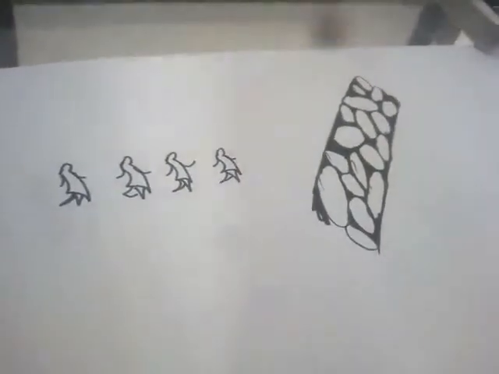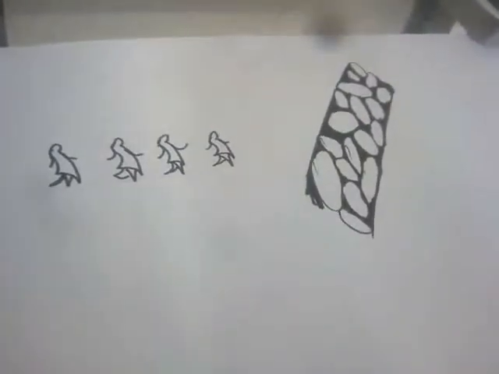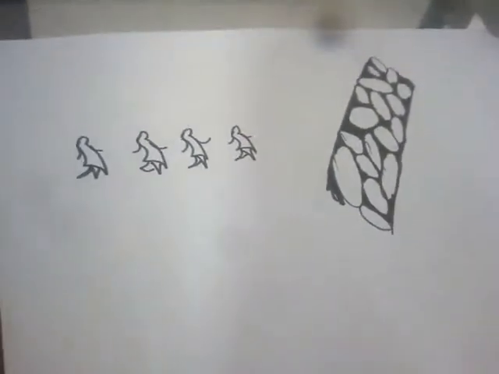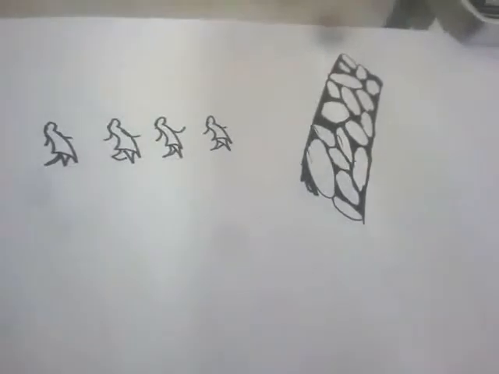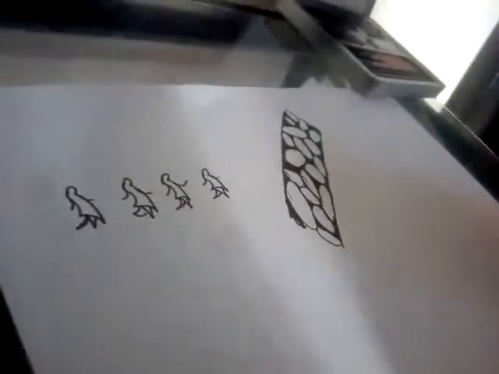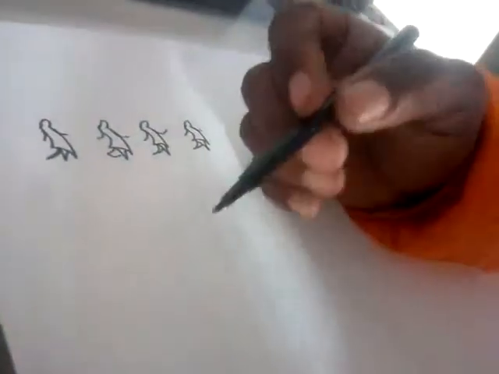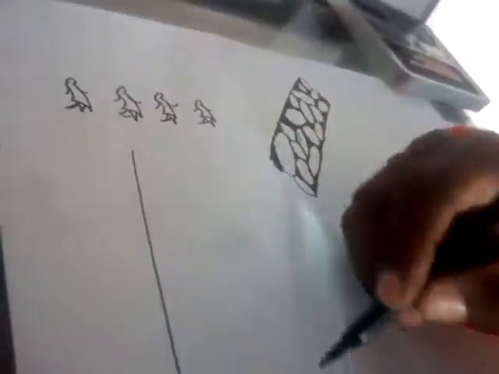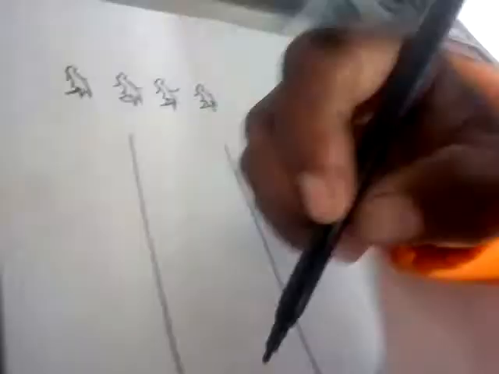Let me quickly show you how I do my other stones, because stones are not all round. There's another type of stone, the slashed stone. It's like the slate tiles, but it's slashed, so it actually comes out like this. I just normally do it like so.